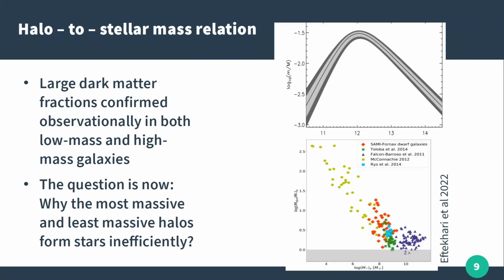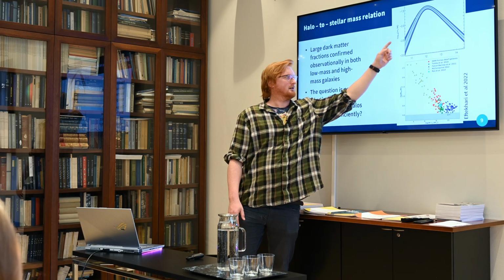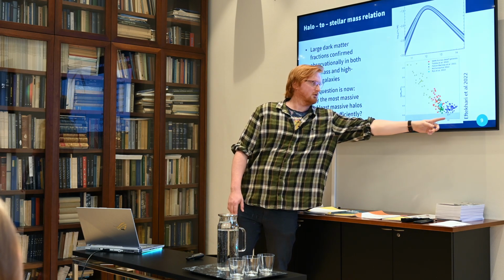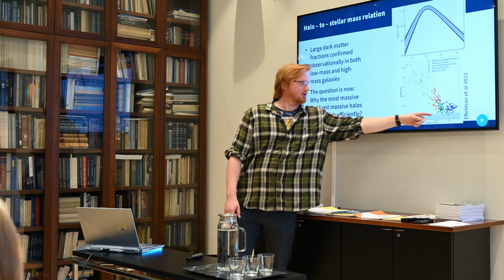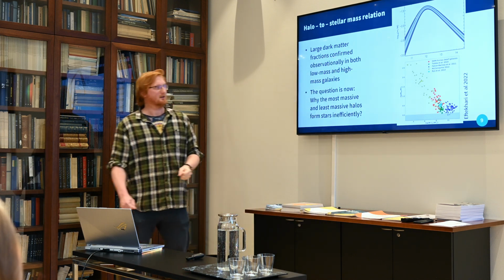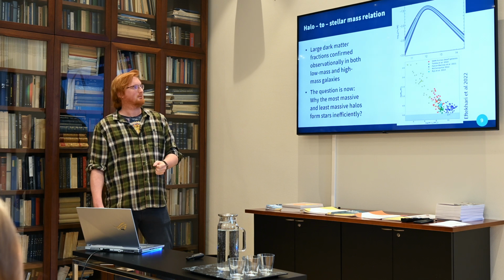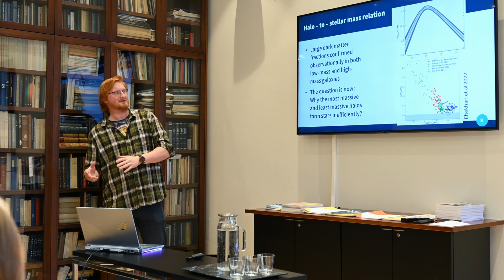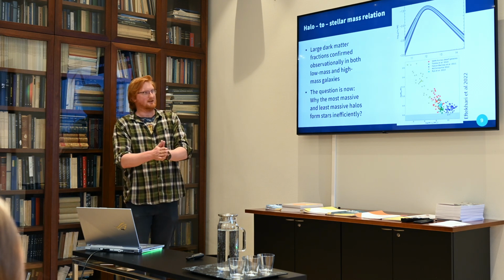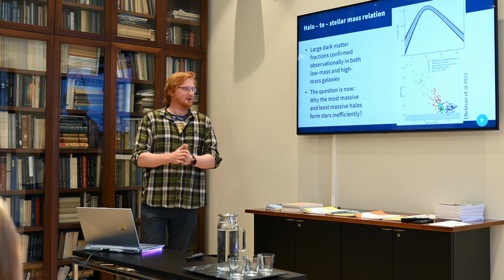Okay, and actually this is a theoretical prediction, and people then started tracking the dark matter content in galaxies of different masses. Nowadays it's confirmed, both at the high mass end and the low mass end, that when one goes to lower masses, the dynamical mass compared to the stellar mass of the galaxies goes up. So it's the same thing as saying that galaxies become more and more dark matter dominated. So it's very nice. The observable universe seems to be behaving similarly to this abundance matching solution to the mismatch between dark matter only simulations and the real universe.